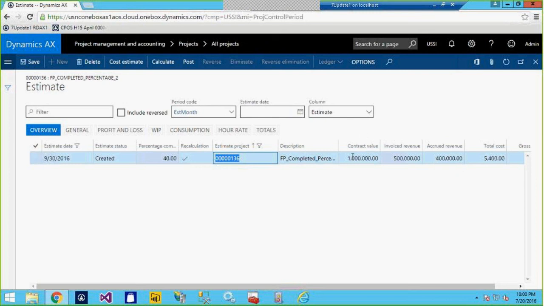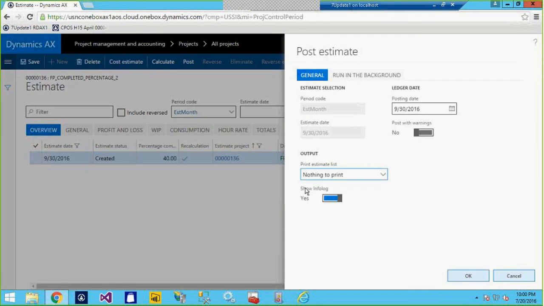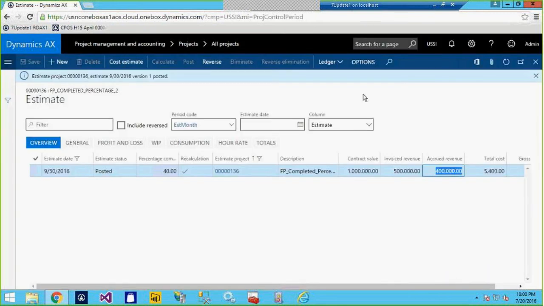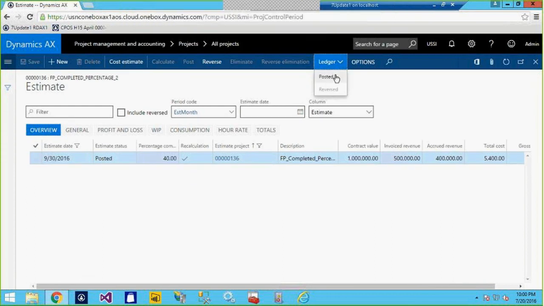So it's taking 40% of $1 million. It's going to post $400,000 to your actual revenue account and relieve it from the deferred revenue as well. Let's hit voucher, which will ensure it falls in line with the T account we saw earlier.